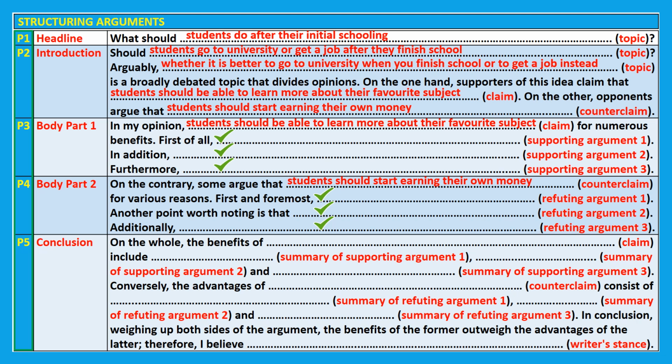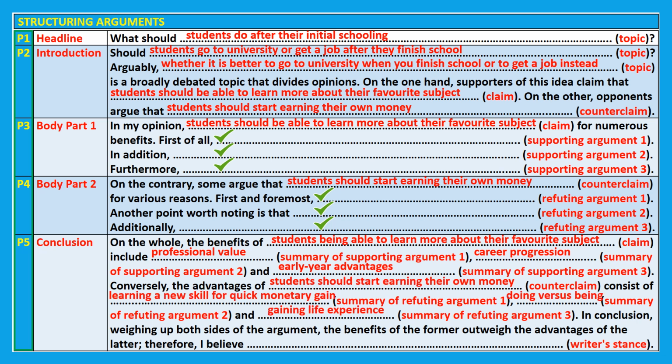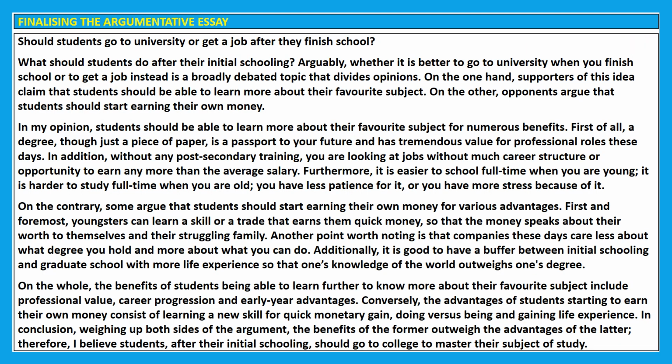In the conclusion, restate the claim and summarize the key supporting arguments. Then acknowledge the counterclaim and recap the refuting arguments. Before concluding, provide a balanced view of the arguments presented, and as the writer, take a clear stance by expressing your final position. Your final essay draft should be structured along these lines.